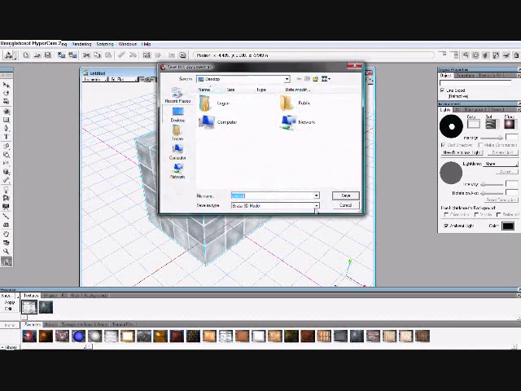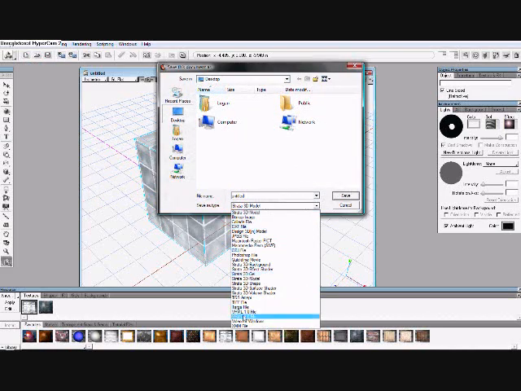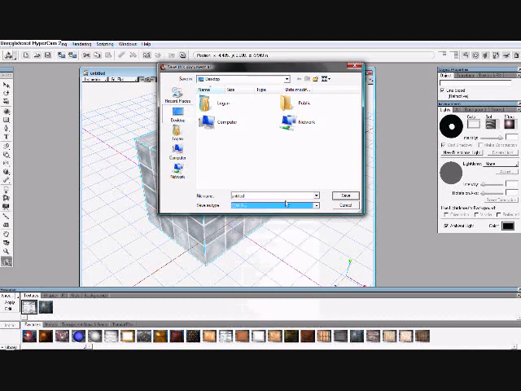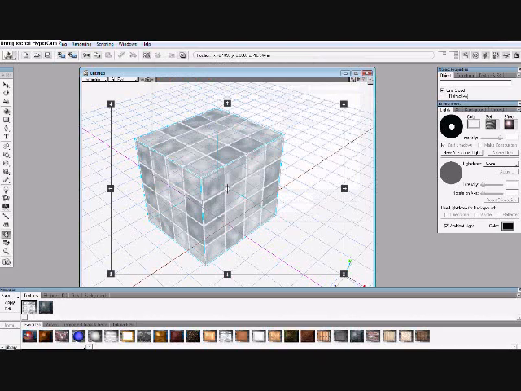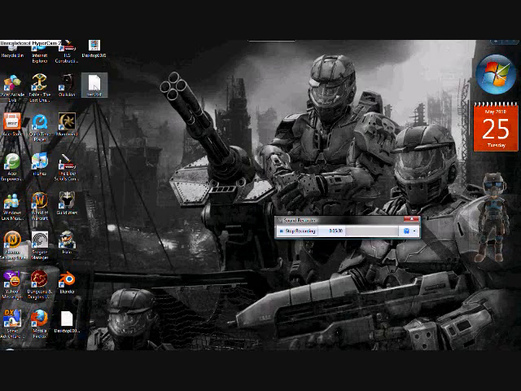So let's go to Export. Now you'll see that you can save it as various files, such as TIFF, Targa, but we want to use DXF file. Now, for most of you who know how to make models for, let's say, Morrowind or Oblivion, you know that you'll have to save it as a NIF. Now, all a NIF is pretty much a picture that you can see around. It's like a 3D picture. So we'll save this to my desktop as test. Now we'll scroll down until we find the test file right there.